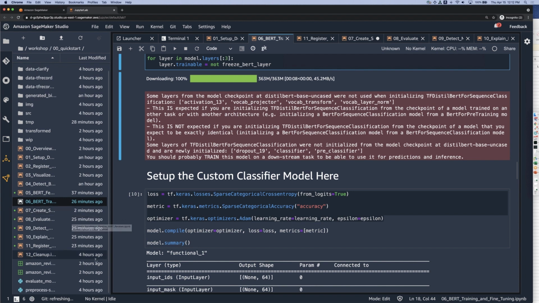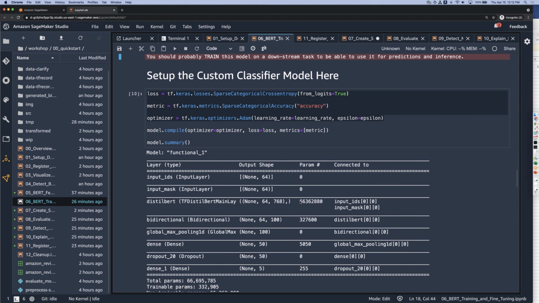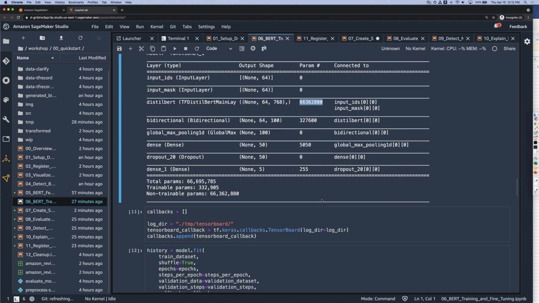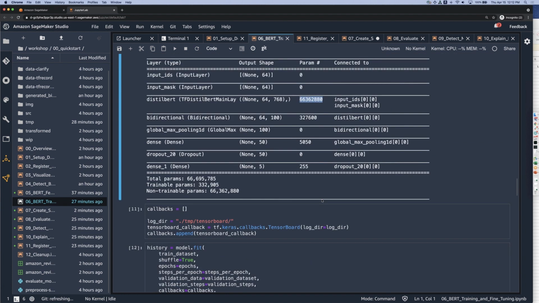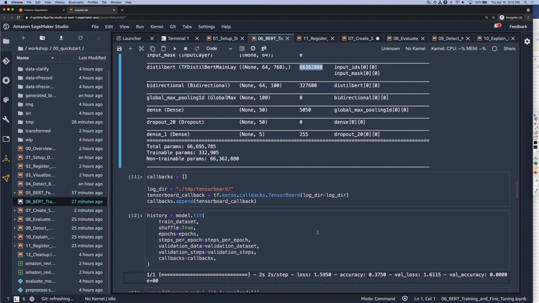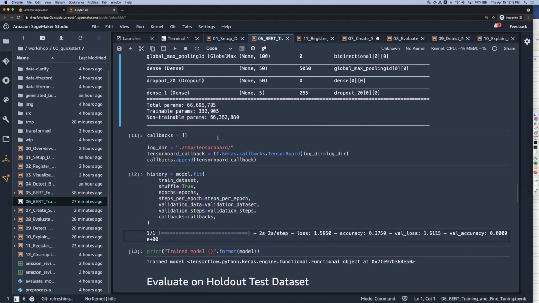It gives us a few more degrees of freedom to learn this fairly complex data set of natural language. But again, in this case, we are not training most of those 66 million. When we flip this over to the cluster, which is 07, we do actually unfreeze that, I believe.